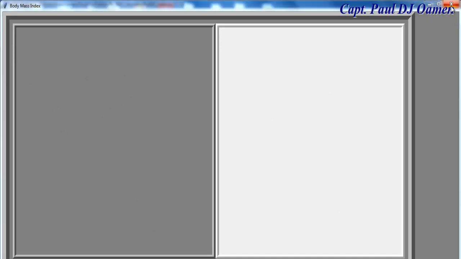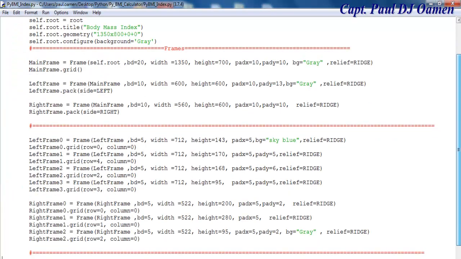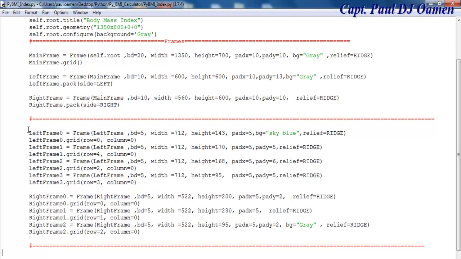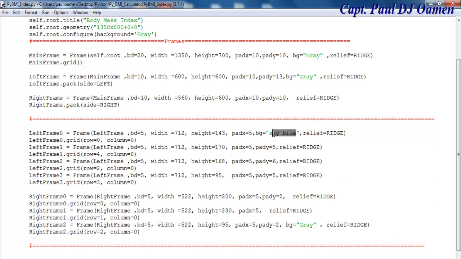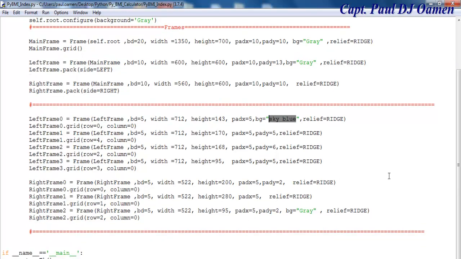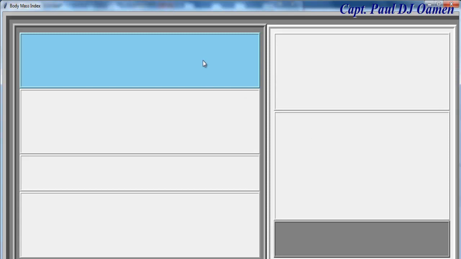Okay, let's close this, and in here I'm just going to speed that up and show you guys the frames, how it all looks. Okay, those are the lines of the inner frames that I've just created. Have a good look at it, and I've also just added color to the upper one there. That would be for my title. So have a good look at the lines of code for the frames. So I'm now going to run it, and you see how it all looks there. So we have 4 here and we have 3 here.